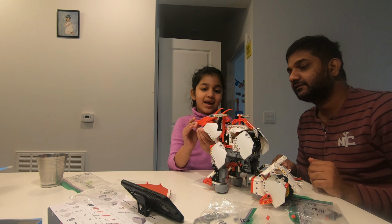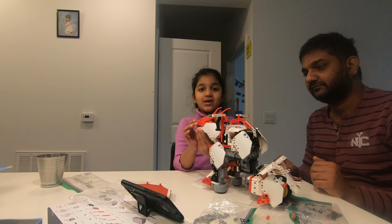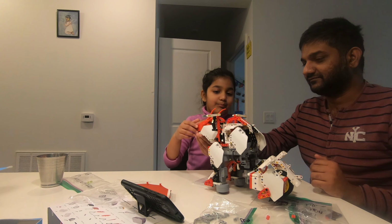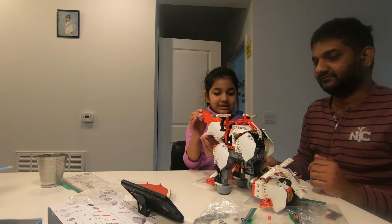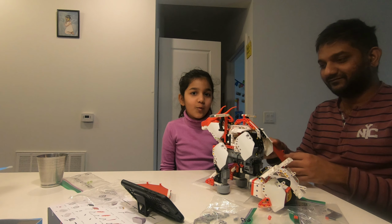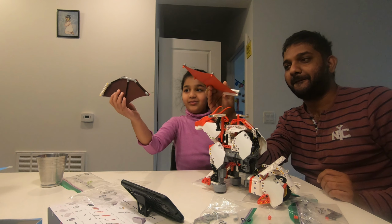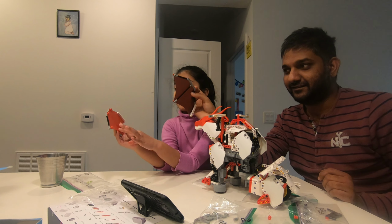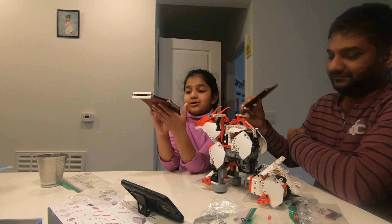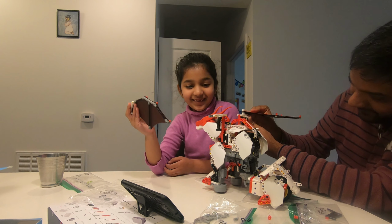Guys, I just saw that if you only push with a little force, you cannot open the mouth. You have to push with a lot of force. So this just bends and then lets the dragon mouth open. But I also saw this. No lights. So we got the two wings, right? We put some black inside and the red outside. It looks cool to me. Not really. It looks maroony.